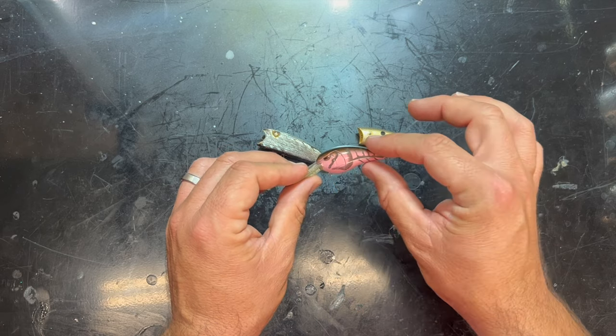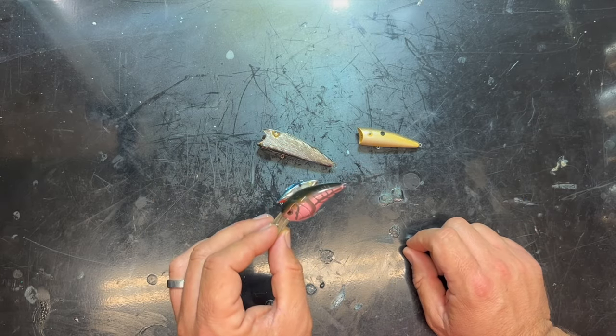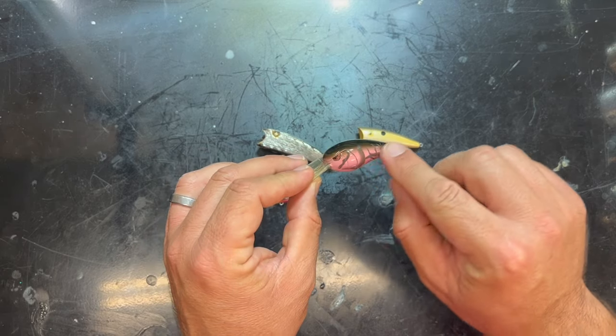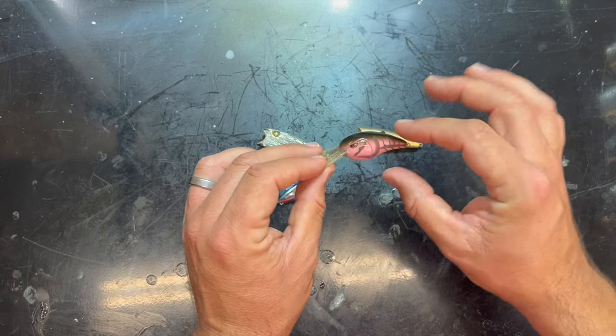I'm going to try to do a pattern match to try and demonstrate how intricate, is that the word? Yes. Intricate. I don't know why I can't say that all of a sudden. How intricate you can do with this process if you take your time. So we're going to try to, like I said, match this pattern as we go down the bait.